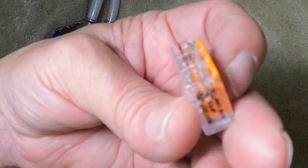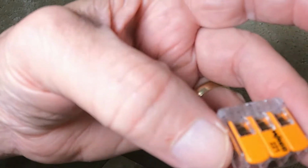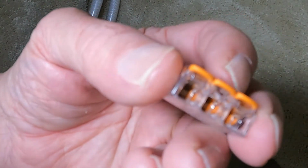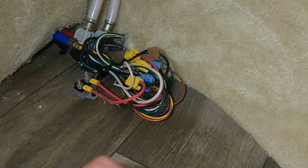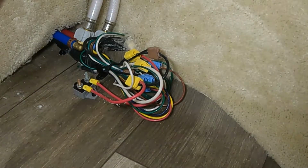So that's how this connector that's going to connect to that white wire works. This is the type we're going to use, and it's included in the kit. It's already on the wire that we're wiring the switch up with. It's already on it. So that's what we're going to use.